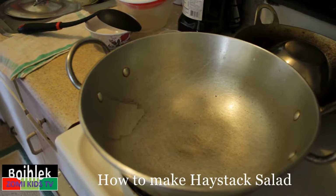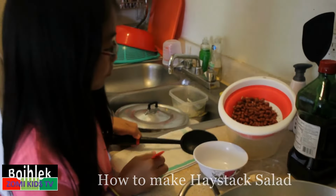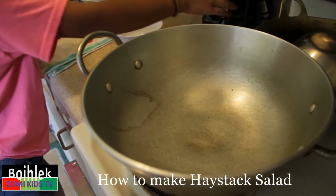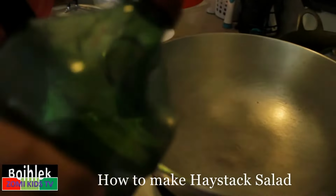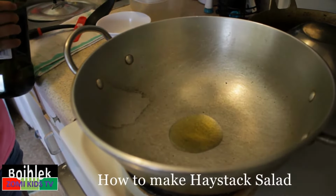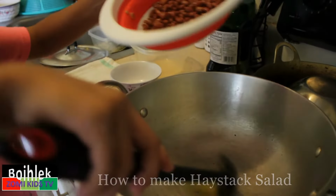Okay, so now we're going to cook the beans. In this step, you'll need some salt, some onion powder, and the beans with some olive oil. So here our pan is heating up, so we're gonna add a little bit of oil. And you don't need to saute any onions or anything like that, because really we're just cooking the beans a little bit. So you shouldn't add too much oil either. Just wait for the oil to get a little hot. And then when you feel like it's hot enough, just add the beans.